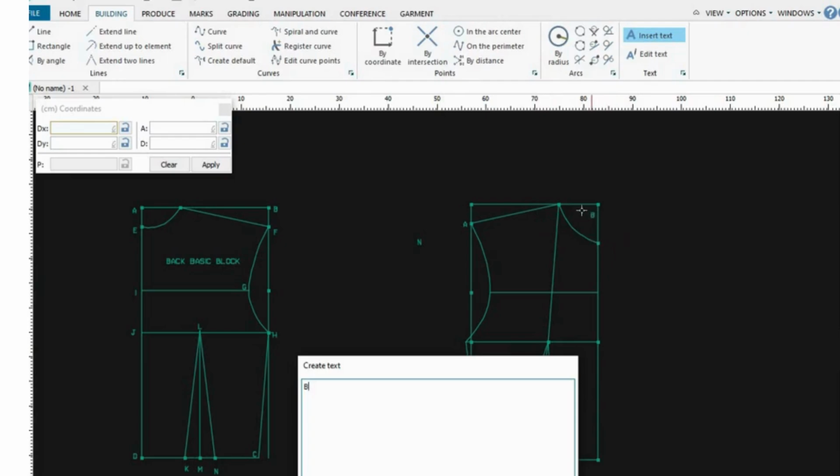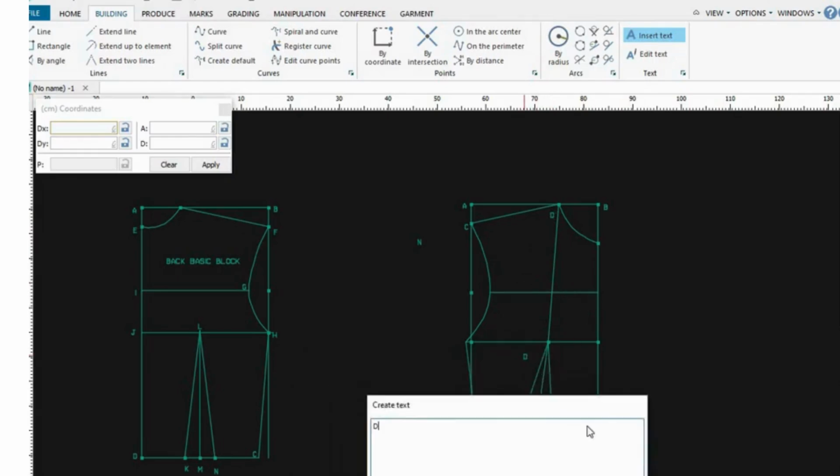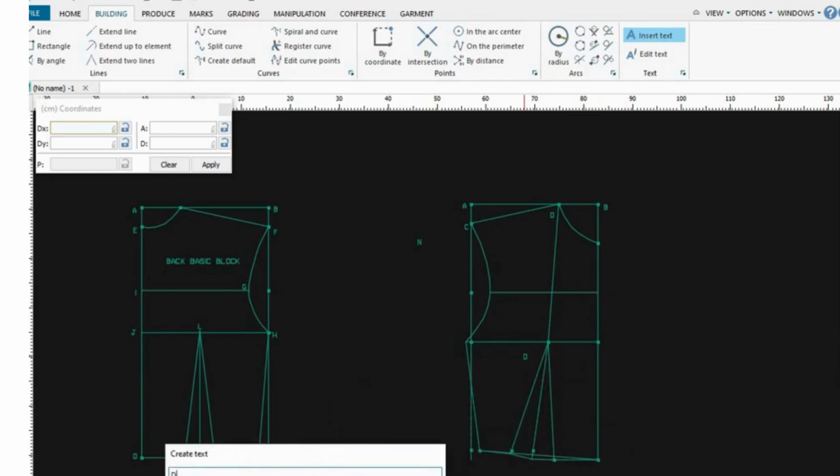It's always good to label all these points, because if you want to use a pattern again to create things, it's easier for you to just know that you're going to shift A to a particular place, or you're going to shift B to a particular place, and so on and so forth. If you're using pattern making books, you discover that they label all these points, because subsequently when you want to use this pattern or adjust it to create other patterns, you will need to adjust all these points.